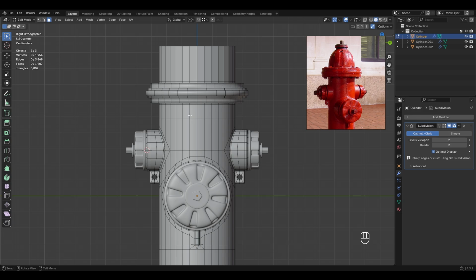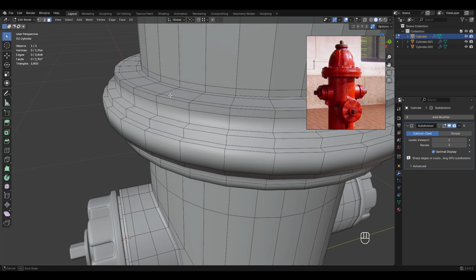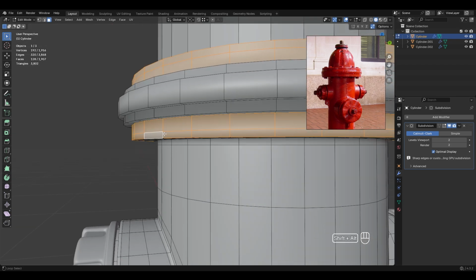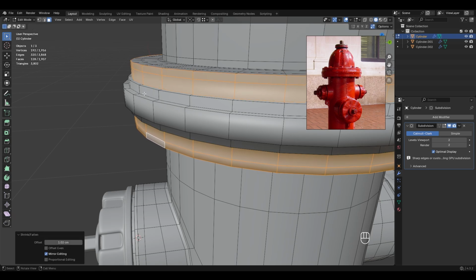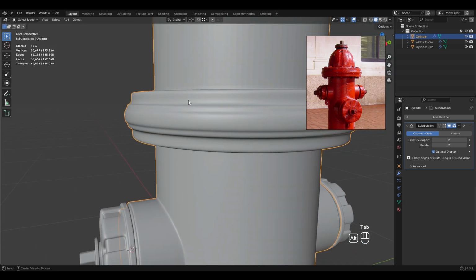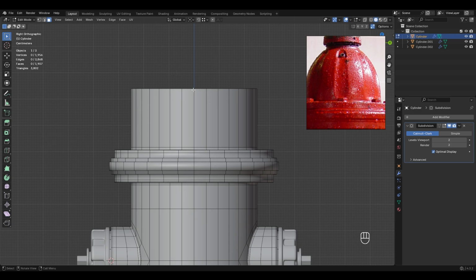And also I think we can move this out a little more. So to do that, I'm going to hold Alt and click here, holding Shift to select all together, and then press Alt S to scale this up a little along the normal. Also we can select these and do the same thing. All right, now we need to make it like a curve shape, and for that we need more edges here.